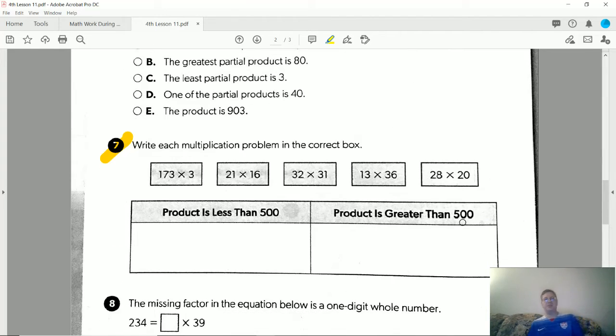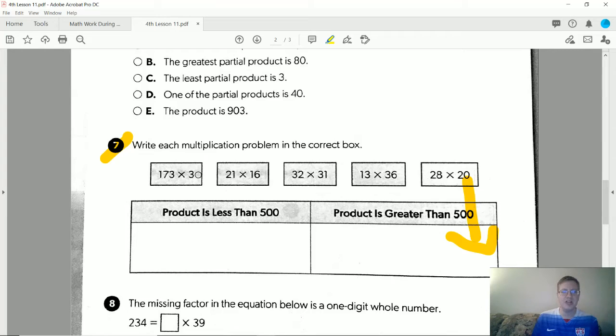Write each multiplication problem in the correct box. So we are using a little bit of multiplication knowledge as well as kind of reasoning skills. So you don't actually need to solve all of these. So for instance, if I start with this one, I know that 28 times 2 is 56, and my trick from 3rd grade was to tell you to put an extra 0 at the end because we're actually multiplying by 20. So most of you should be able to do that one, and 560 is going to be larger than 500. I don't need to write that problem out.